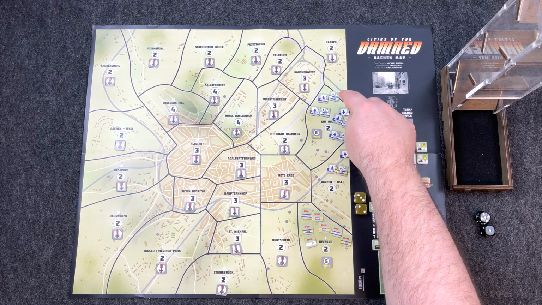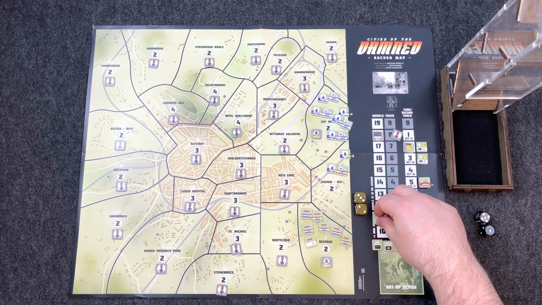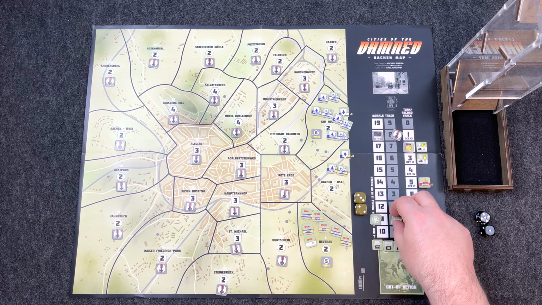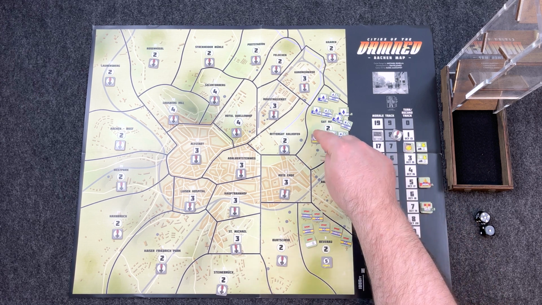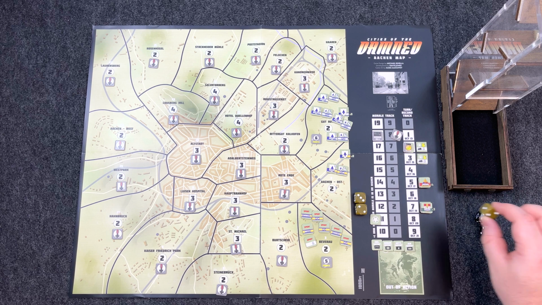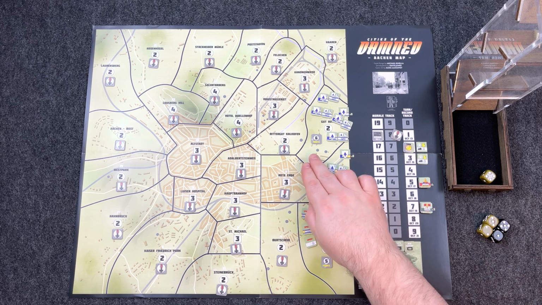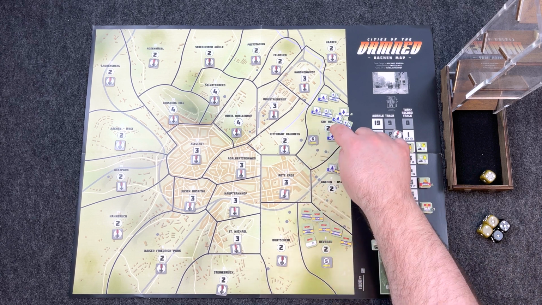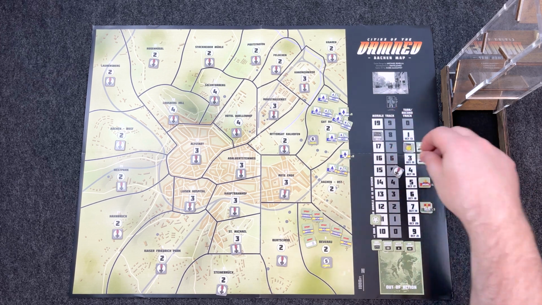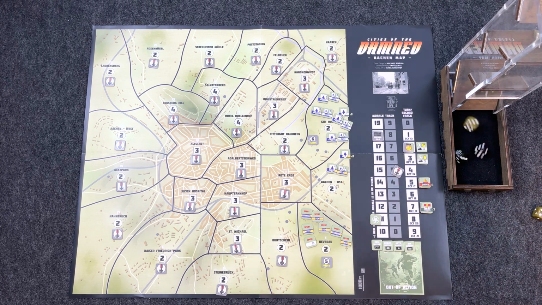So, again, we have 4, 5, 6, 7, 8, 9, 10, 11. Let's place it at 11. No pluses to us, because what we're going to do is use our air support, which is a minus 1d6 against the Germans, against their attack strength here. So, it is 6, so let's see what we get a minus. 4, minus 4. So that becomes a 2. So 2 plus 2 for the area, that's 4, plus the morale becomes a total of 5. All right, we should whoop his butt here. Let's see what happens. 2d6 for each, let's do it.